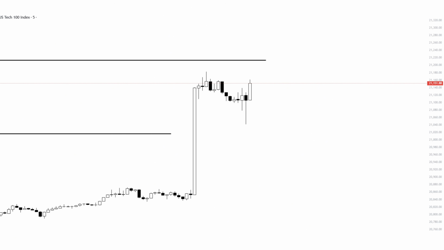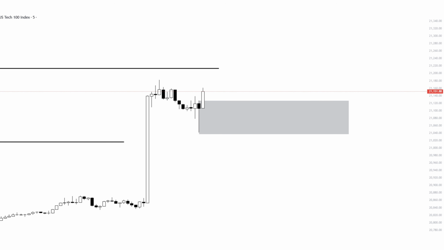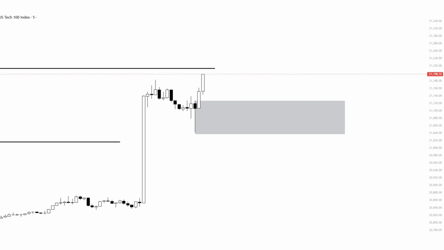So zooming into the 5-minute chart, and this is how it looks. So we've got a downside small pullback. Then it looks like the pullback is about to end. If we're looking at the last candle, it's looking like it's about to move into the highs. So considering this as a high time frame demand, for a validation of the demand, we want the market to break above the highs, which is also the most probable move in here. If it does not break above, then this demand is invalidated.